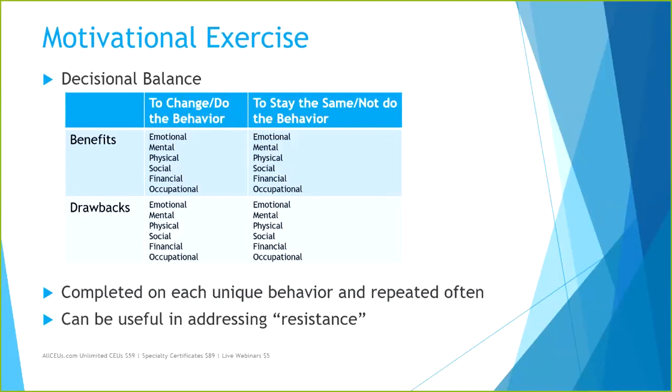If you just say, what are the benefits to this? They may identify 3. But if you really force them to think in each of these areas, they're going to identify at least 6. So, score. This can be useful in addressing what used to be called resistance, because it can help us understand why a client's not motivated to change. Because clearly, their old behavior is working for them better than what we're proposing. So why is that? And this helps us understand that.